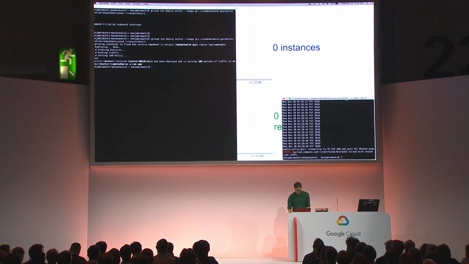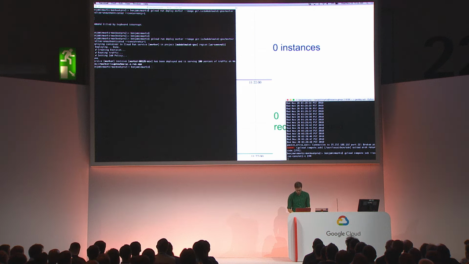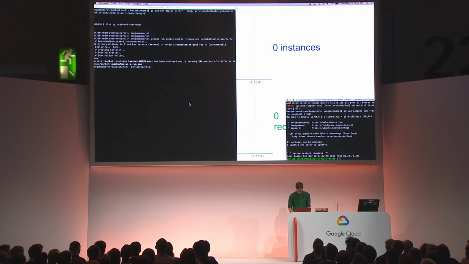So today, I'm going to be sharing with you all the results of some work that we've been doing in Cloud Run to achieve really fast scaling. Give me just 1 second to get set up here.